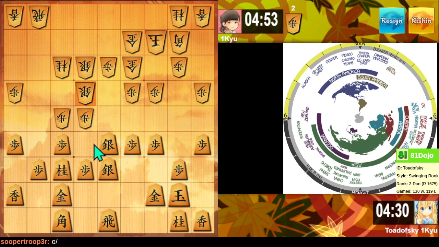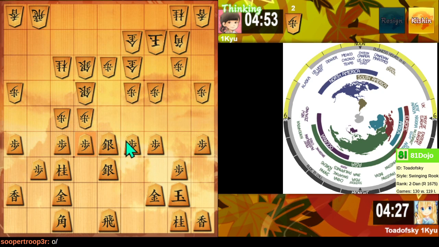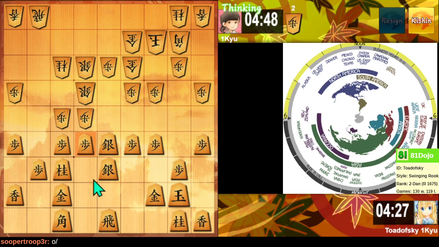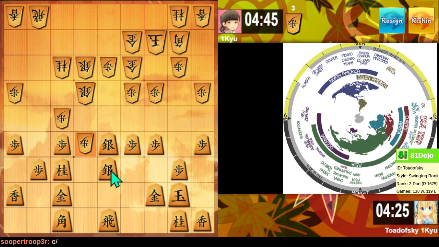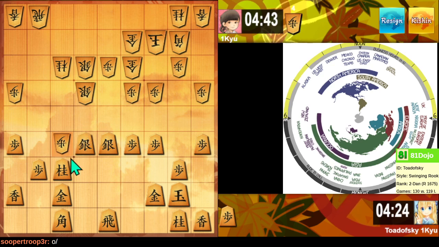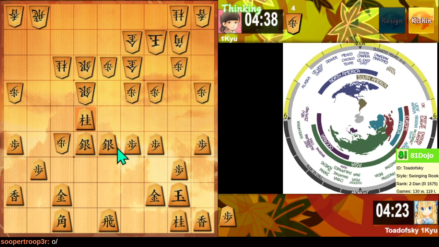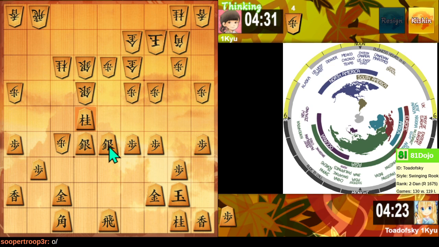I was considering pushing this pawn. I think I still am. Yeah, so I'm trying to save my knight. I'm trying to give my bishop somewhere to go. But now their knight's protected. But I've taken this point, and my knight has somewhere to go. Hooray. I'm about to get decked here. This is going to hurt a lot.